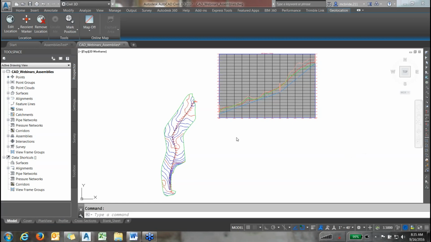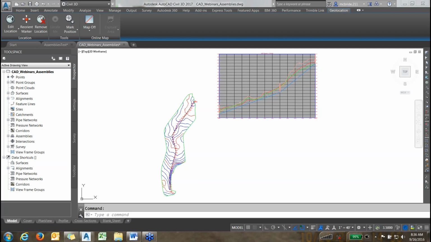So again, we've already completed the alignment and profile from the last webinar, and we're going to start right from there and move right into creating an assembly. I will say that we didn't send out any emails yesterday, but the instructions for this, just like all the other ones, are on the presentation menu there on the right. You should be able to see an assembly Word document there. Go ahead and open that up, and you can either watch it while I'm talking or print it off and make notes, whatever you want, but make sure you go ahead and download that and open it.